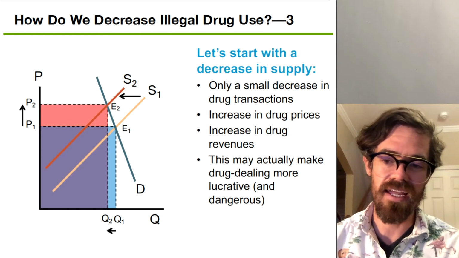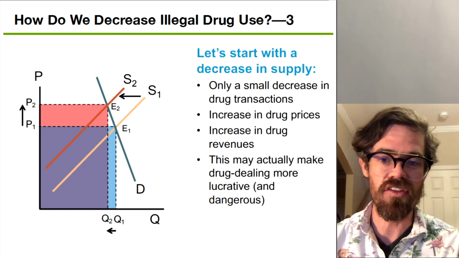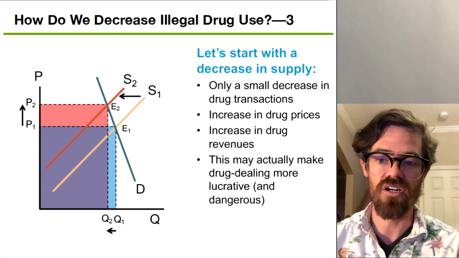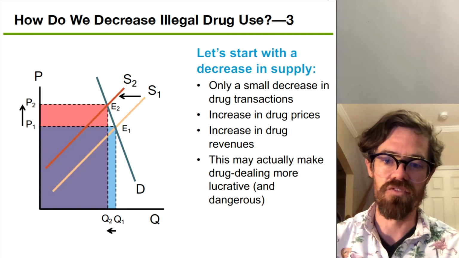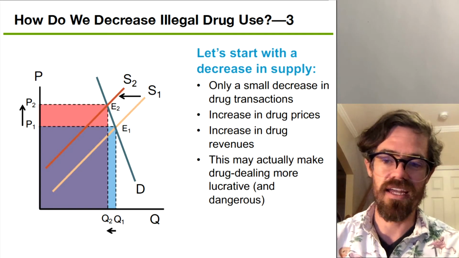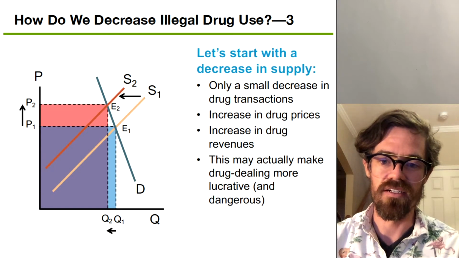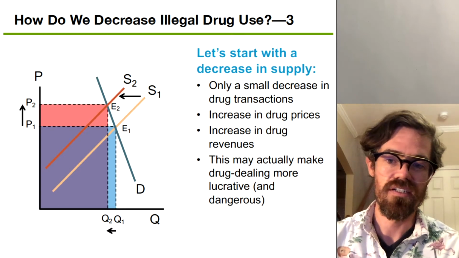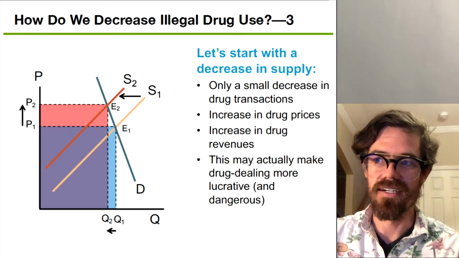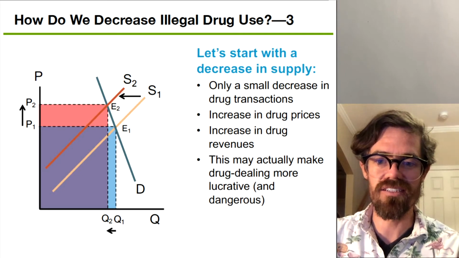All through the late 80s and into the 90s and even the early 2000s, the war on drugs to a large degree targeted the supply of drugs. And it only ended up increasing the profitability of drug dealing, and it didn't have much of an impact on the quantity of drugs purchased. And so, not really a good policy measure.